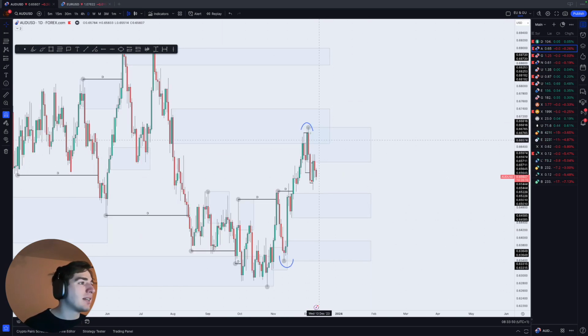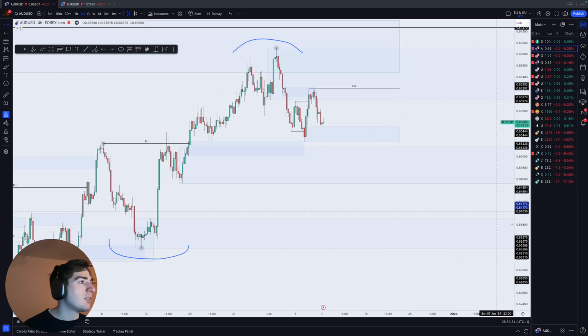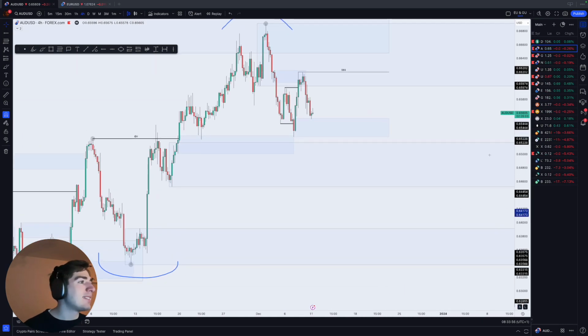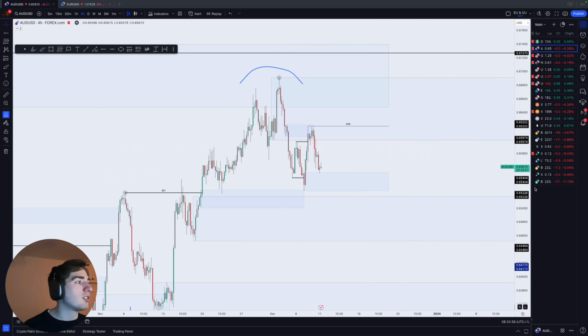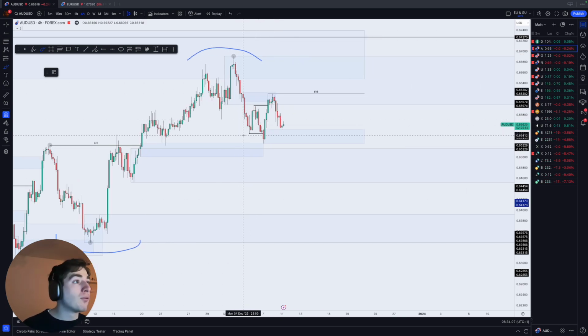The daily is not very clear, so let's focus on the 4-hour, because if we focus on the 4-hour, then it does become a little bit more clear. Again, the 4-hour overall is bullish from that same daily structure, so from this low towards this high, excuse me. I'm not going to focus on all the structure we have over here, but we get that push towards the downside, we get that pullback, then we get another push towards the downside, then a push up, a break of the structure.